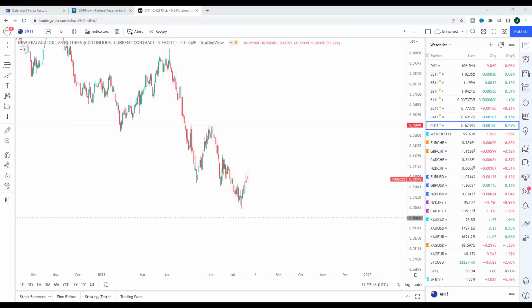And finally, the New Zealand dollar. Again, this is really just in a bear market, and I'm viewing this as a near-term correction. Any continued pullback I am viewing as an opportunity on either the interest rate decision or the GDP data if we start to break out for shorts to the downside.